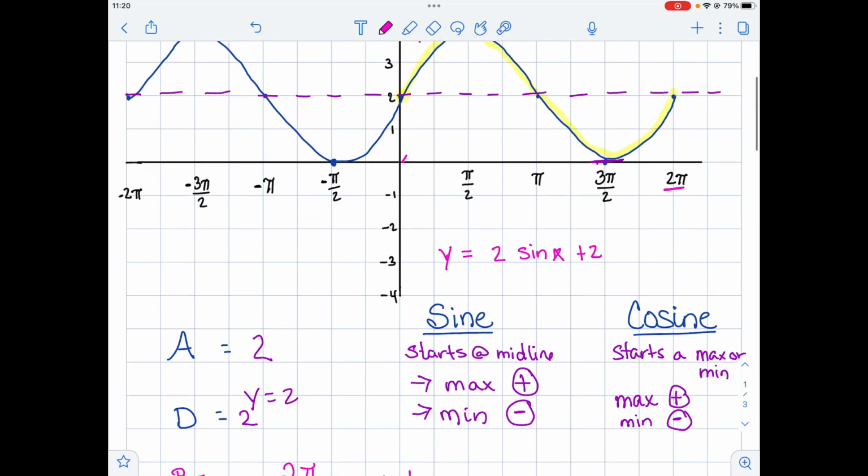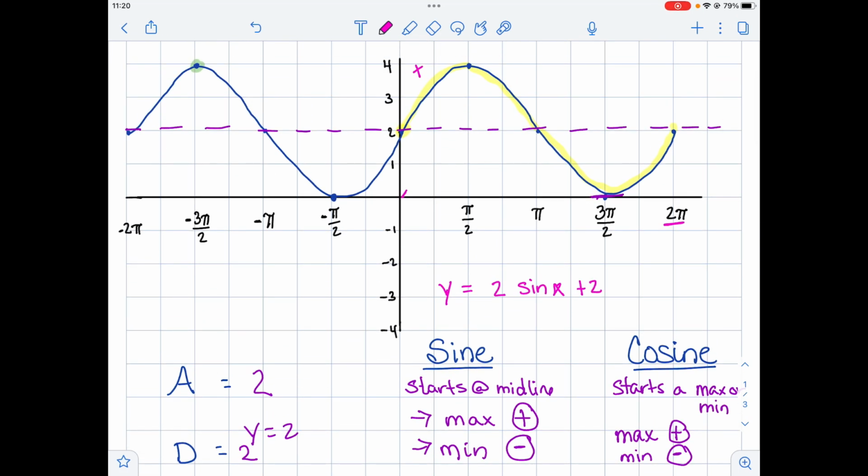So that is the equation for this graph in sine. Now let's talk about doing it in cosine. If we look at cosine, we know that cosine starts at the min or the max. So we can either start here or we can start here. It's going to make us have two different types of equations, but they're still going to be equivalent. I like to start on the left side of the y-axis, whatever's closest. So I'm going to start over here at negative pi over 2. One cycle would be minimum, go up to the max, and back to the min. So that's one full cycle.